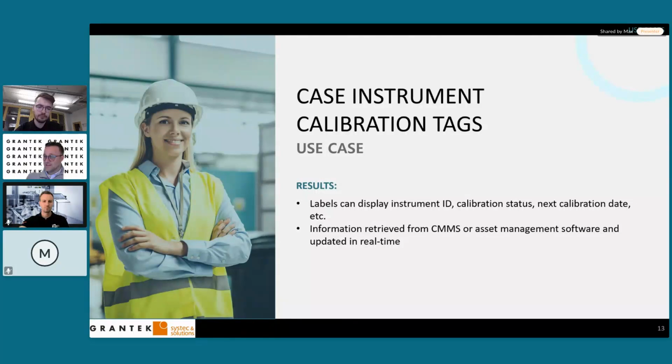Using an LSL for this particular use case, you can display things like the instrument ID, the calibration status, when it was last calibrated, the calibration date, etc. And then you can retrieve this information directly from a CMMS or an asset management system, and it can be updated in real time. So as the instrumentation tech goes out and does the calibration, you don't have to print off a new sticker. The LSL would be updated following the calibration operation.